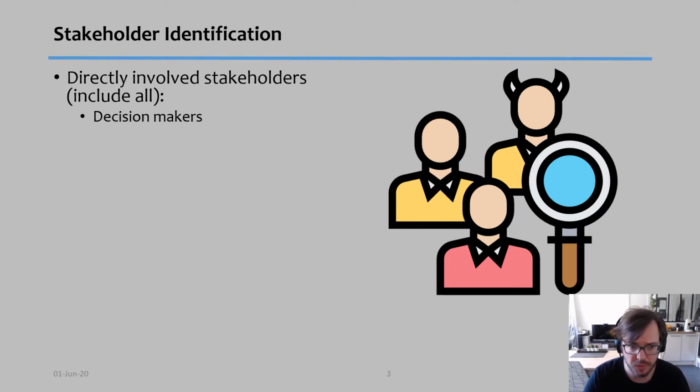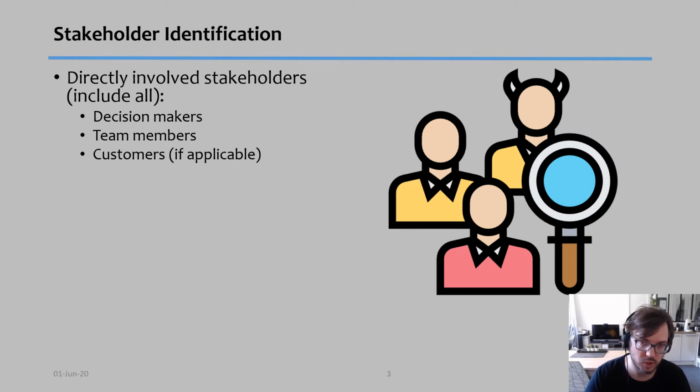And this includes people like decision makers, team members, customers in case you have them, sponsors in case you don't, which, just as a reminder, a project will normally have a client or a sponsor, normally not both. A client is someone that is paying you for the project, while a sponsor is someone that gave you the project. So for example, if I have a construction company and I get a client to remodel a house, then that is a client.